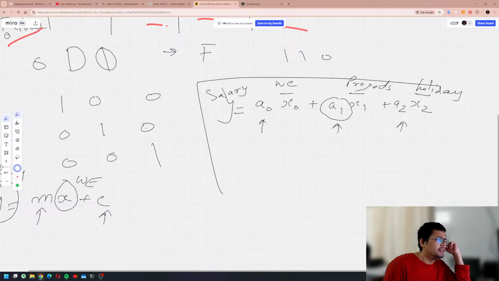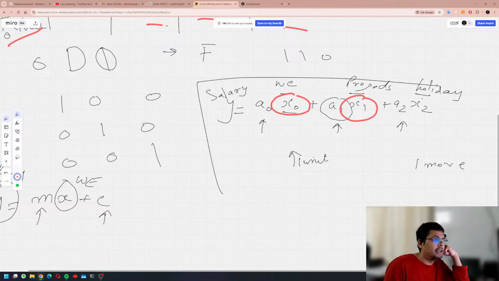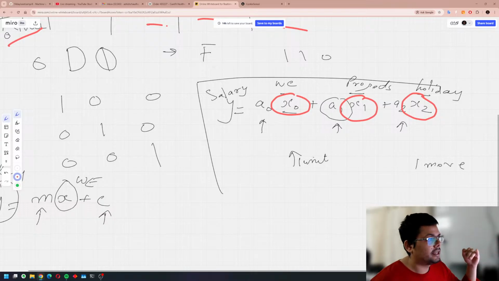Now my point is, usually in statistical analysis, we say something like this. If I increase x0 by 1 unit, how much does that increase of 1 unit affect my salary, right? Let's say if I take one more holiday, how much does that impact my salary? So now the point being, x0, x1 and x2 are three independent columns, three independent features. You can change x0 and it won't affect x1 and x2.